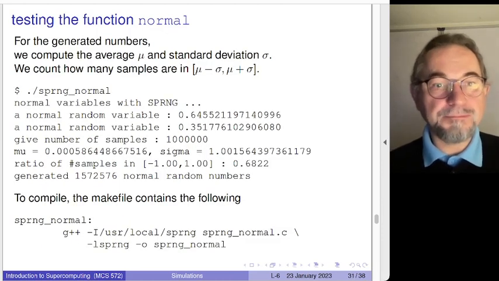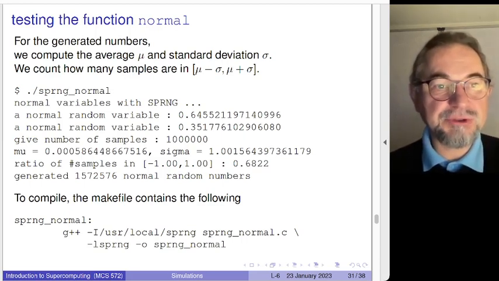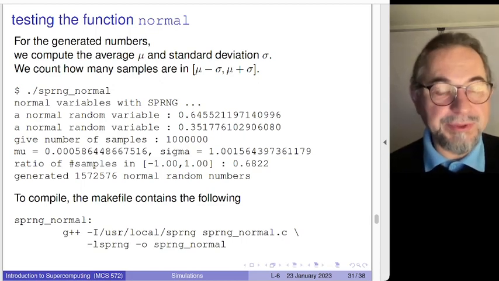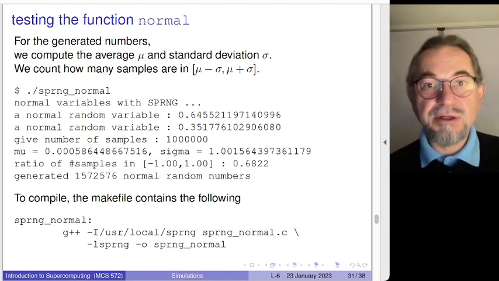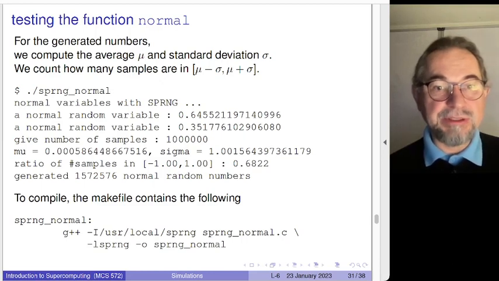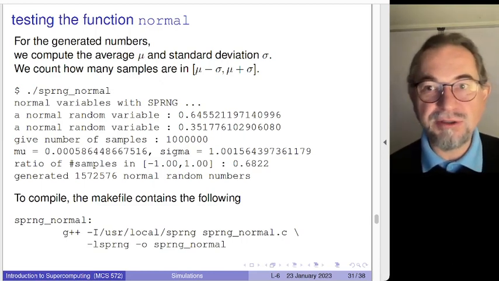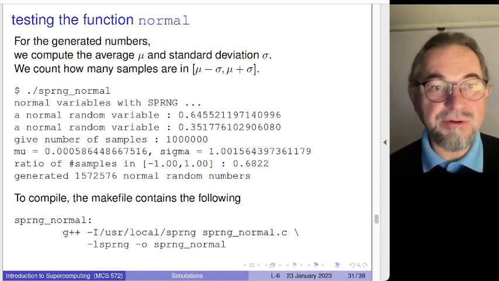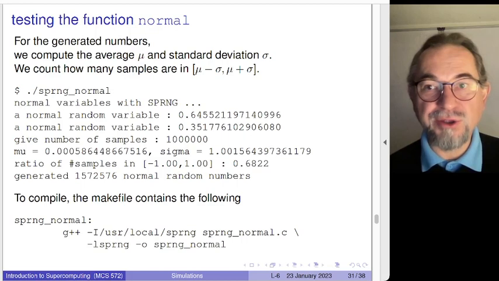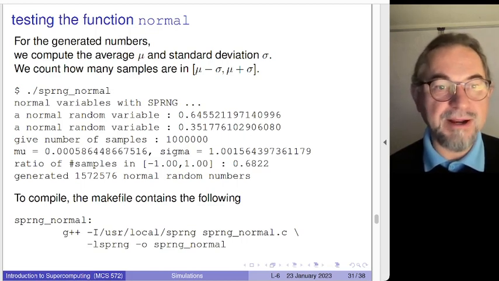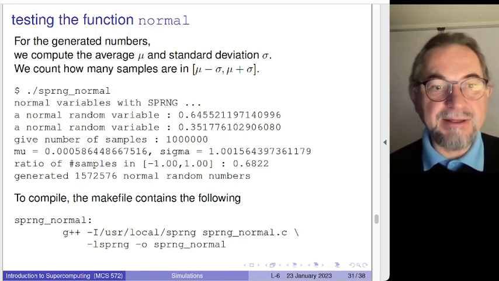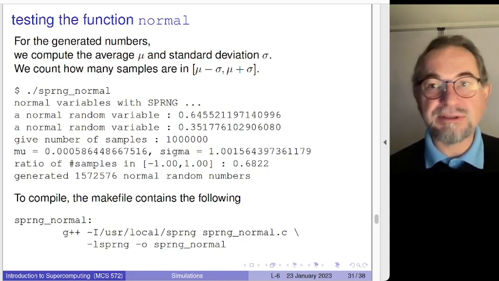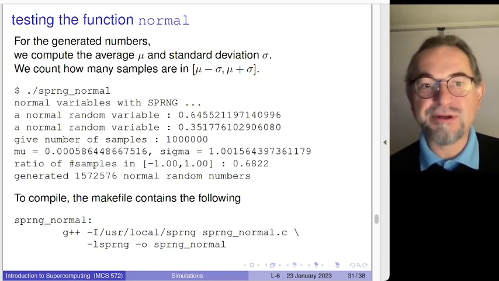Okay, here is a check. So I coded this up, and I'm using the good properties of the SPRNG library. So I'm generating my uniform numbers with that random number generator. And here is a test. So what counts as normal in the normal distribution?